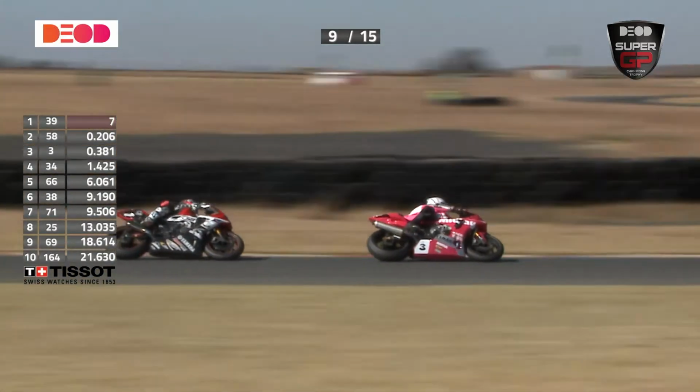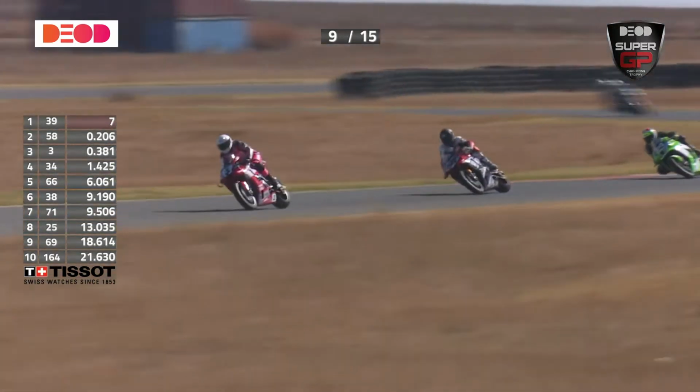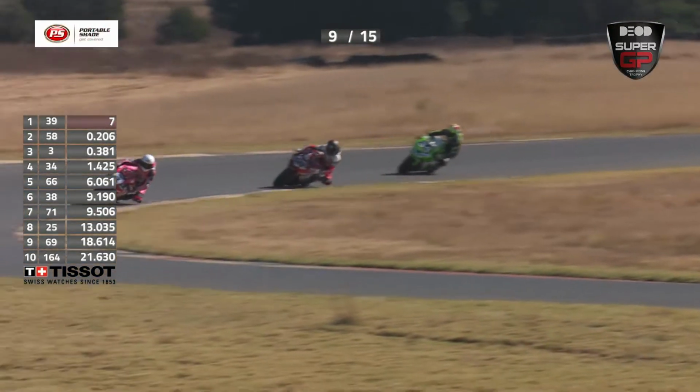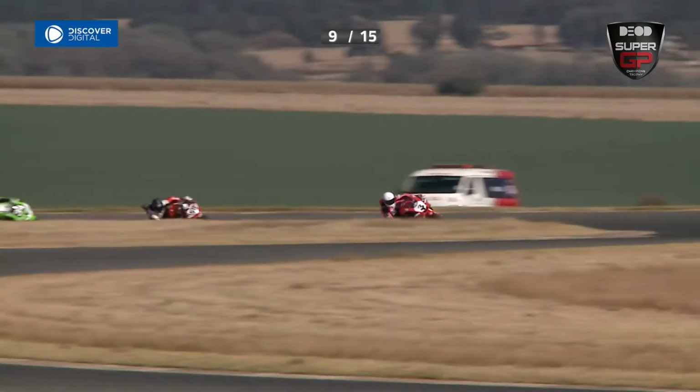But Greg Kildenace loses a little bit of pace down that straight, so the Yamaha's got a few horsepower more down that straight for sure. But Kildenace looking very good and very committed, and he wants to try and stick to the rear end of these Yamahas for as long as possible, and maybe going into the last couple of laps, just shove it on the inside and potentially disrupt the race of the R1s ahead of him and pick up that win, his second win of the year for that Kawasaki.